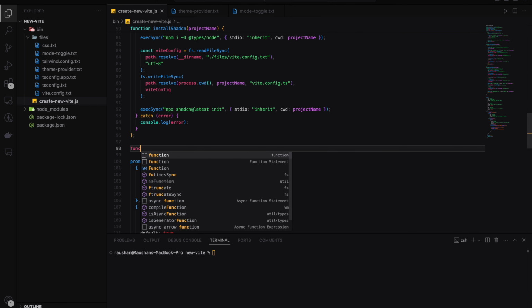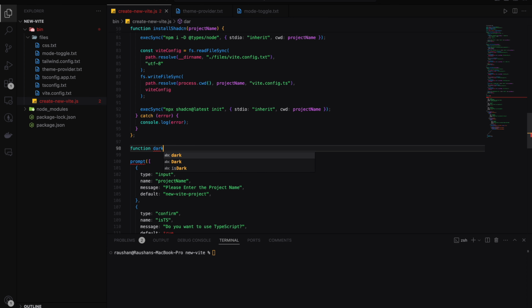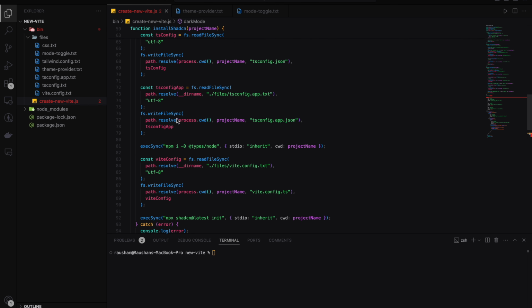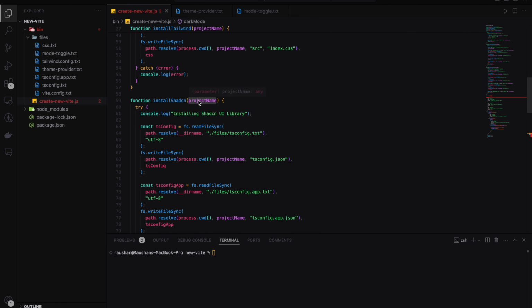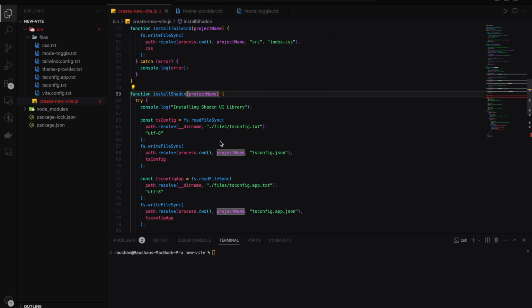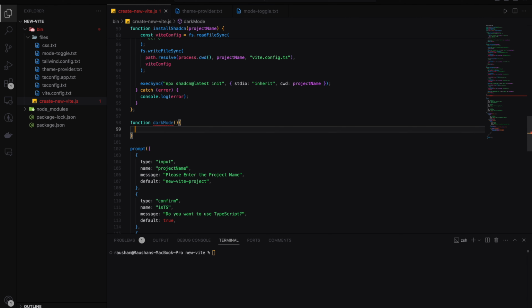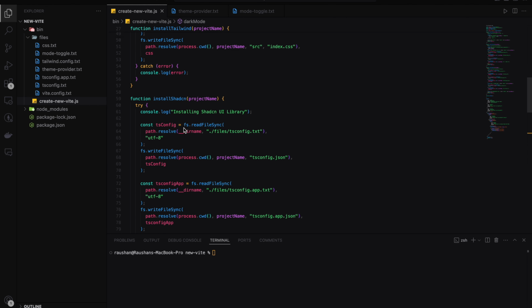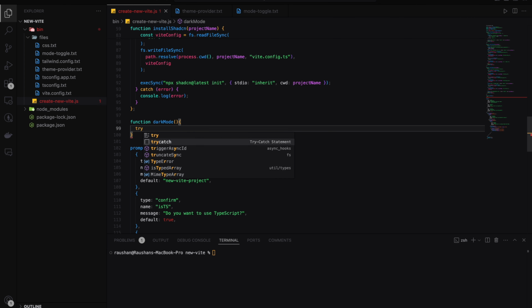Okay, function is darkMode. Let's create camel case dark mode, and we don't want any project name here. Okay, so this is the dark mode and like this. And after that, first of all, try catch block.